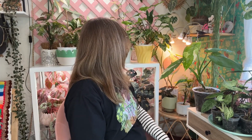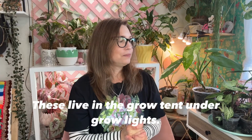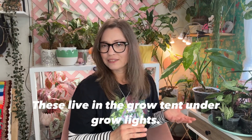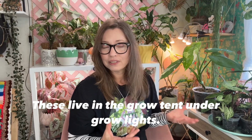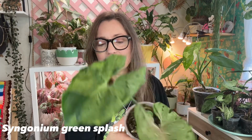So anyway, we're going to start. I have a bunch of Syngoniums sitting here on my desk right now. Even though most of these plants are like 2 years old, they're going to be little, like this. Maybe we'll just start with this one. This right here is Syngonium green spot.